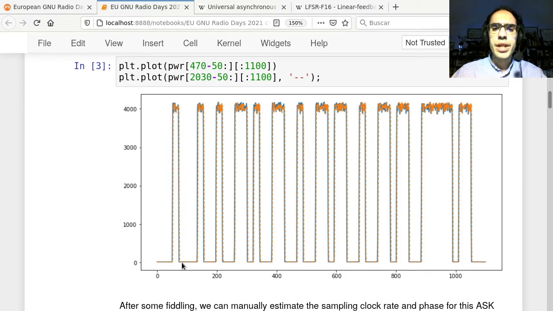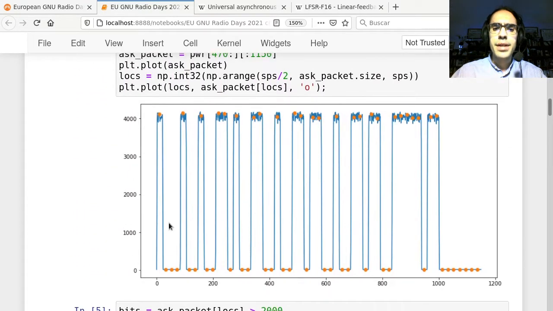And it's quite easy to go and pick out the symbols. For this, you need to derive the clock frequency and clock phase by hand, but you can easily do it. It's just a matter of drawing dots and checking proportions. So we see 1 0 0 0 1 0 0, etc., etc.